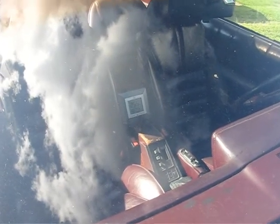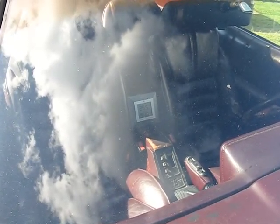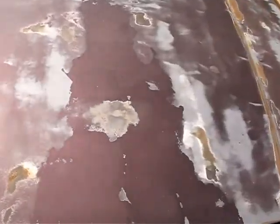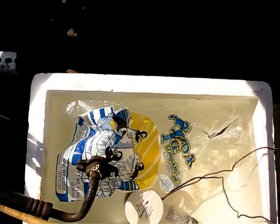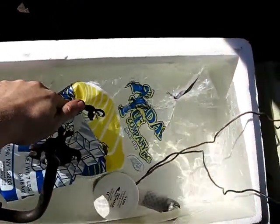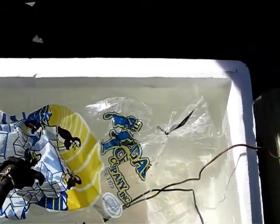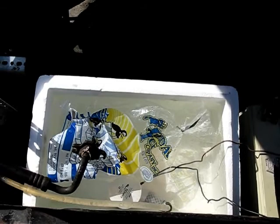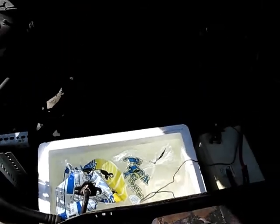It has now been one hour that the car has been running on this particular test. It is 97.0 degrees Fahrenheit and 35.5% relative humidity — not too shabby. We'll have a look at our ice situation: the ice is pretty much gone. It's nice and cold, there's ice water there, but the ice itself has completely melted at this point. So we're going to let it run for a bit more just on cold water and see how long it lasts before things start to heat up.